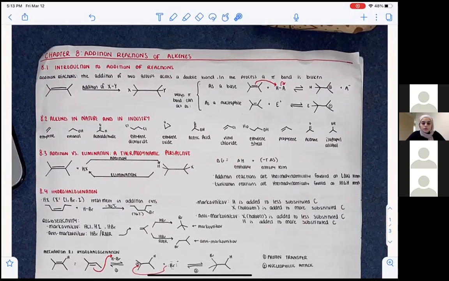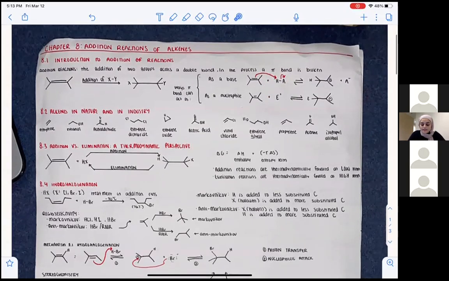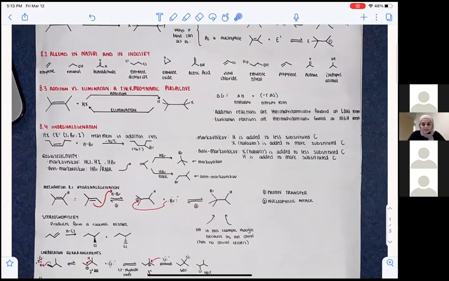So there are a couple different ways that you can have these reactions go. You can have them with a base, or you can also have them with a nucleophile. So just keep that in mind. And then at the end, usually we'll form a carbocation intermediate step, depending on the reagents that we have. These are just a couple of names that you might want to look at, just to familiarize yourself with them. I thought that these would be important ones to know. So yeah, that's for that.